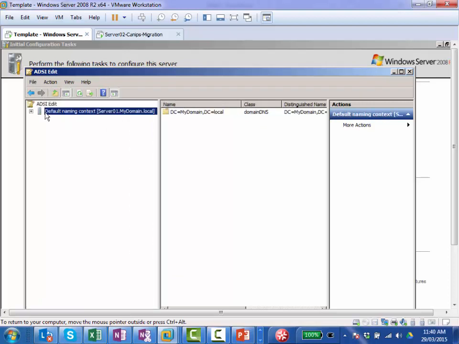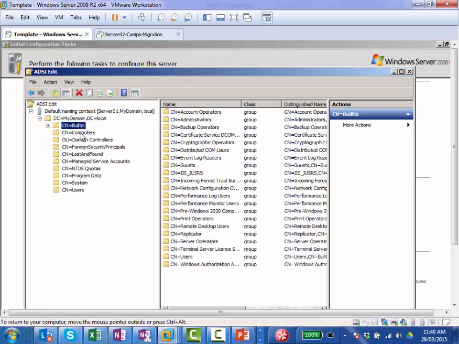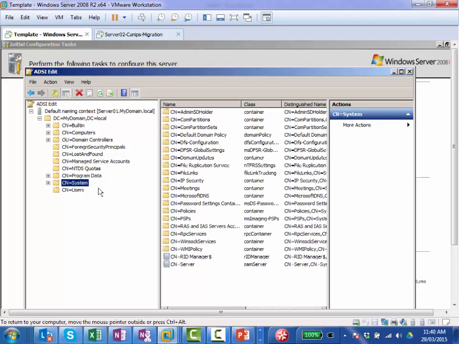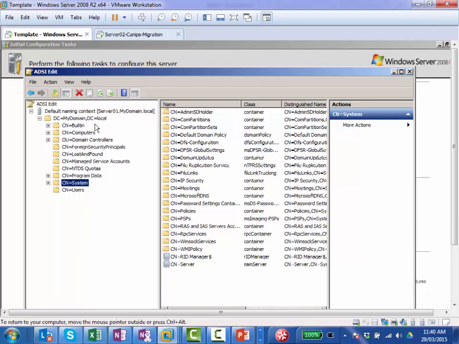So the schema then starts, it looks like this. We can have different areas to go, but this will start getting a little messy. It will have its sub branches. If we are looking at Active Directory Users and Computers, this is the skeletal structure of that. If you open Users and Computers, there is a Builtin folder, there is a Computers folder, there is a Domain Controllers folder. This is also there. Lost and Found is not there, but it shows when you select the advanced features.